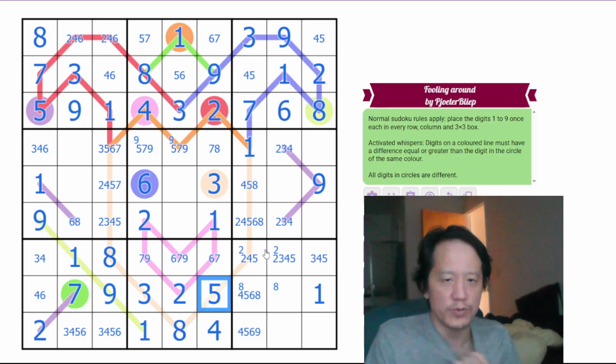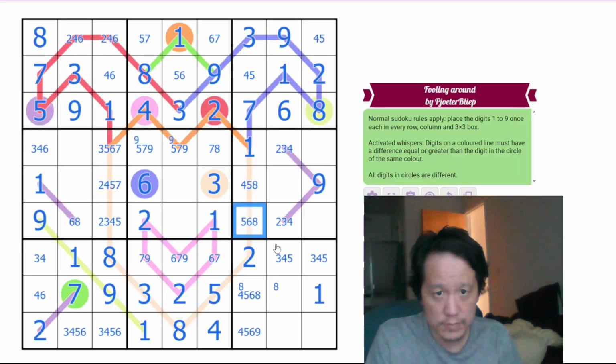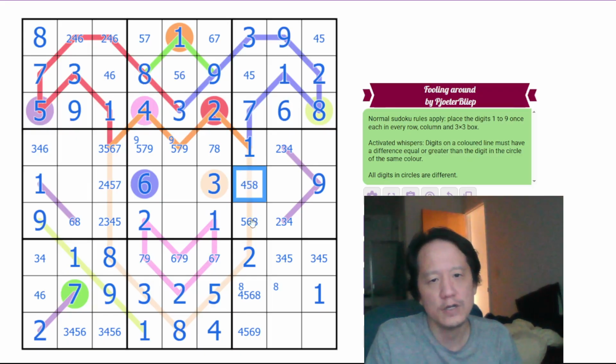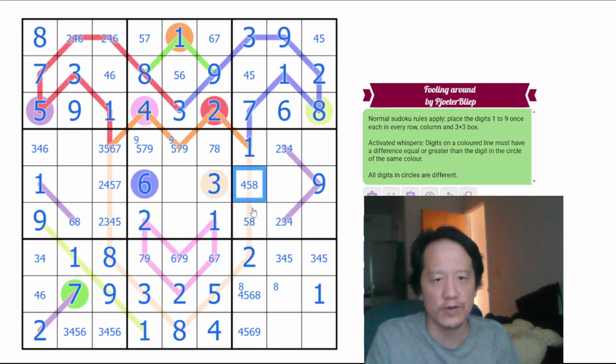This has to be 3 away from 5. It can only be 2 then, so this can't be 2 here. This has to be at least 5, 6, or 8. If this were 6, it would not be 3 or more away from 4, 5, or 8. So this can't be 6. This is 5 or 8. This is 4, 5, or 8.